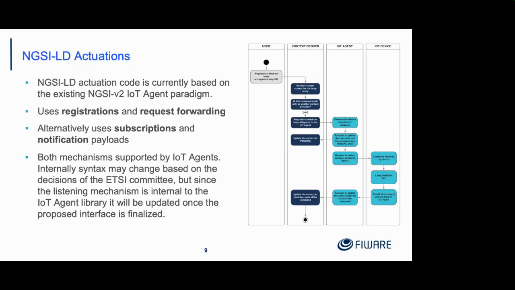Now, as you can see from the flow diagram, the user says, "I want to do something," and the context broker needs to work out whether it can deal with it or whether it needs to pass this on to somewhere else. In a registration, something else has already registered saying, "I will deal with switching on the lamp." In the case of a bidirectional attribute, there will already be a subscription saying, "Whenever you switch on the lamp, inform me."